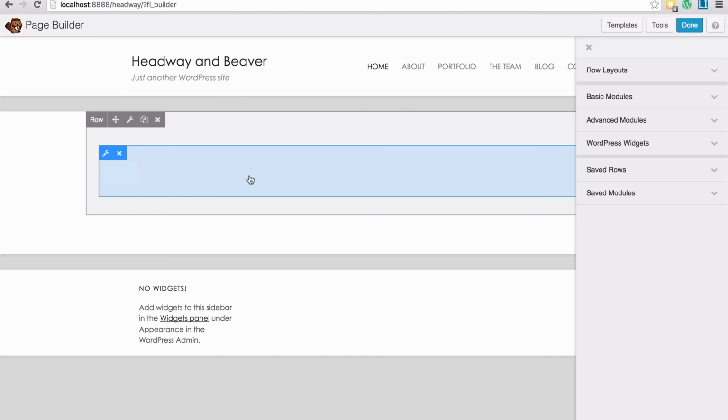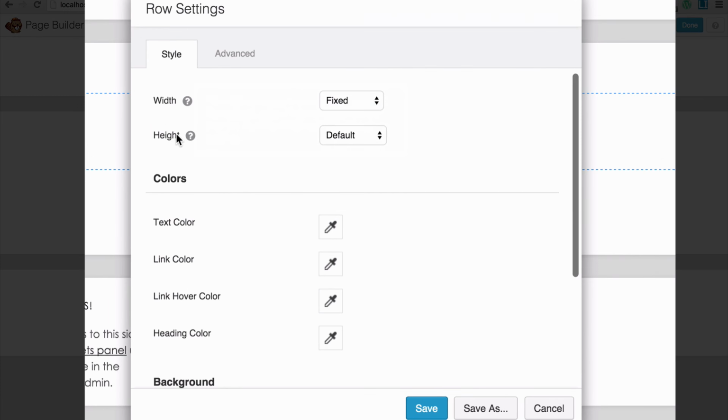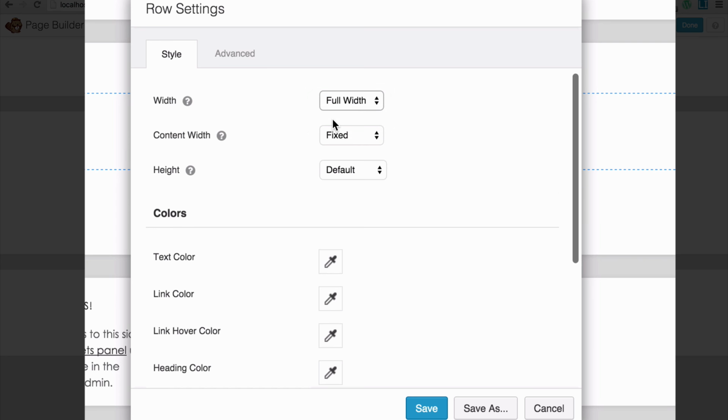So here I've got a row, and say I want to add something like a full width slider. In order to do that, I can click here where it says row settings, and I can choose the width and the height of this wrapper. Where it says fixed, I'm going to change that to full width, and where it says content width, I'm also going to change that to full width.